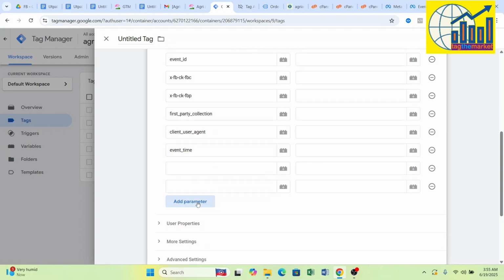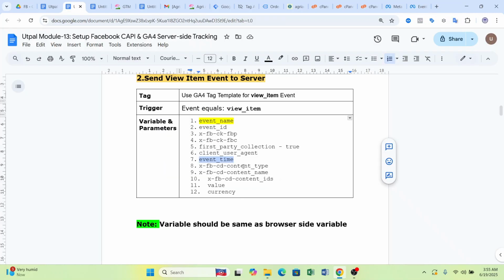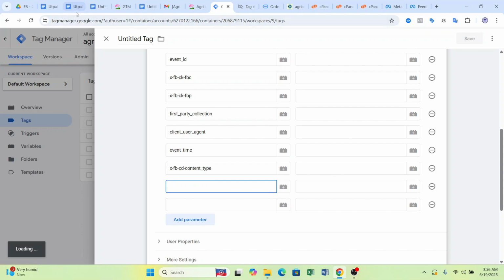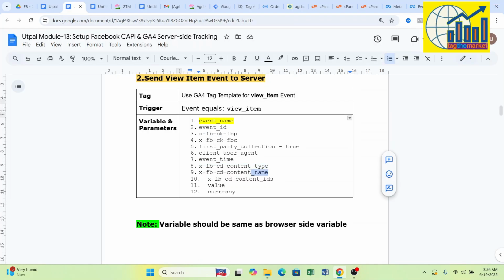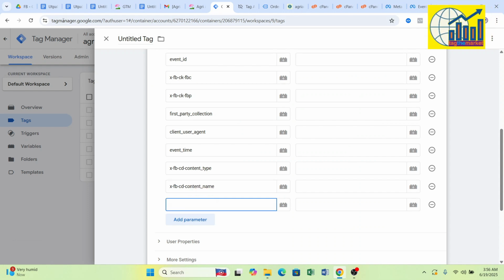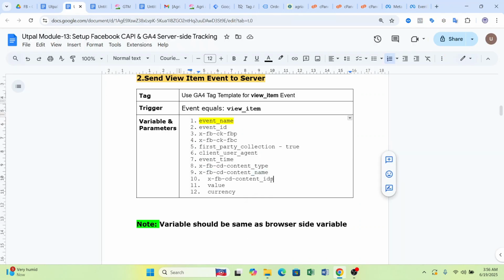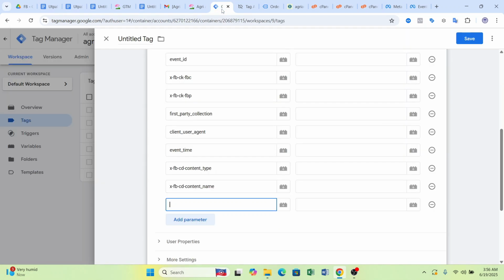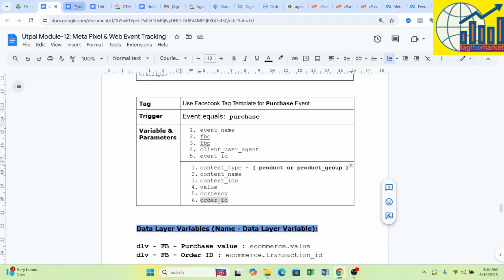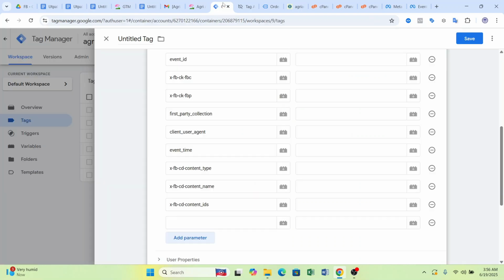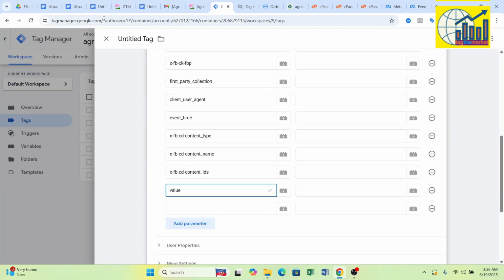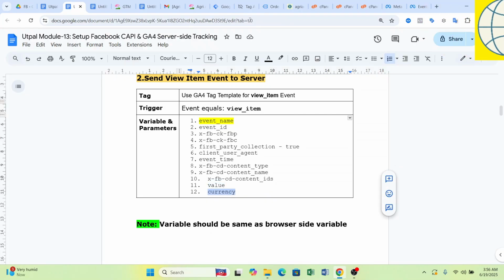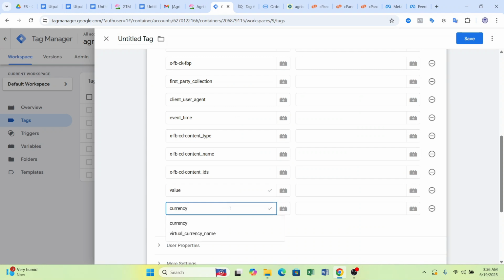Event time, content type, and then IDs, and then value, and then currency. Fine.